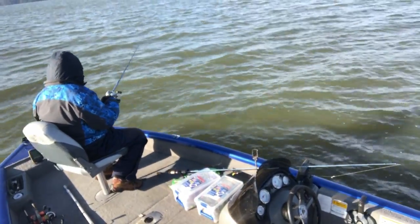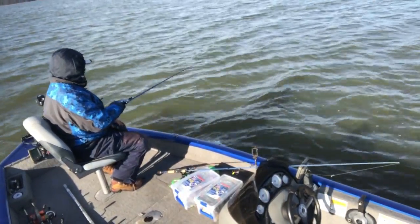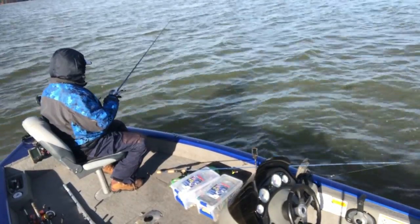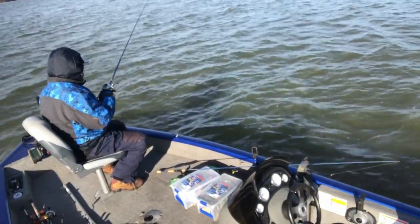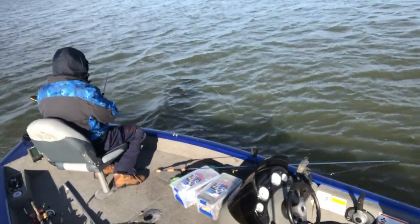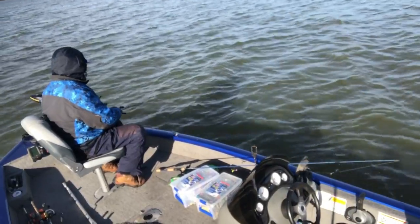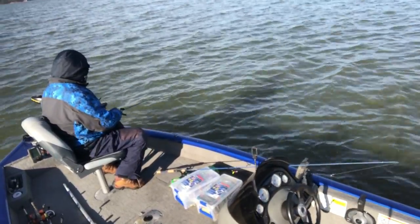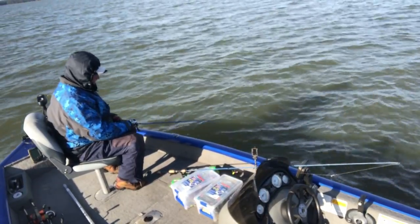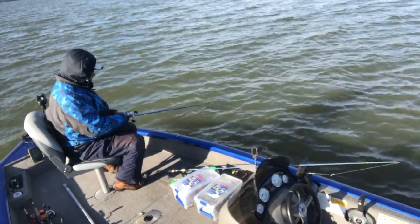If you want to jerk and fish, you better just use a spoon by itself, or tie you a short line above the spoon for your jig to hang off. That way it won't twist up as bad. I had people ask me how you keep it untwisted. I do a lot of pulling, but it does twist up some, but I'm using a 1/8 ounce head. If you can get a big enough jig to use a 1/4 ounce head, it don't twist as bad. And the heavier the jig rubber, the less it twists too.